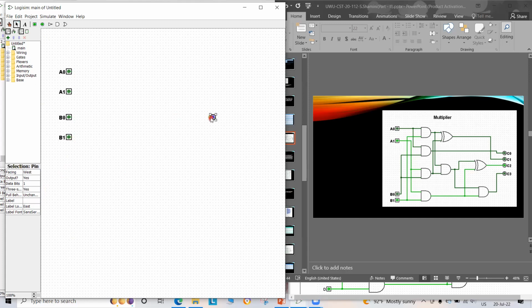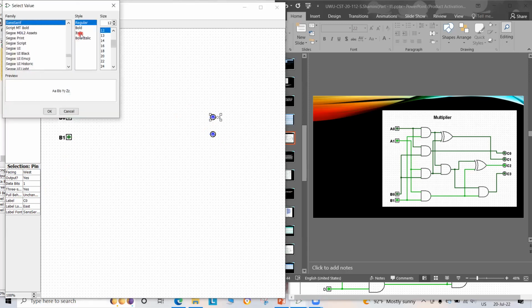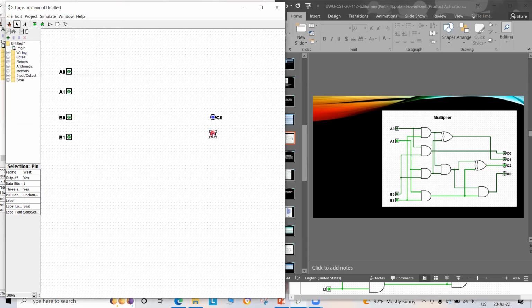And I want 4 outputs, C0, C1, C2, C3 following.